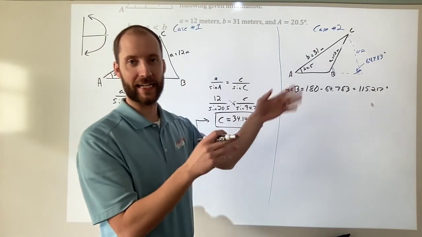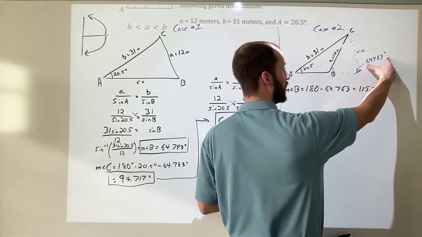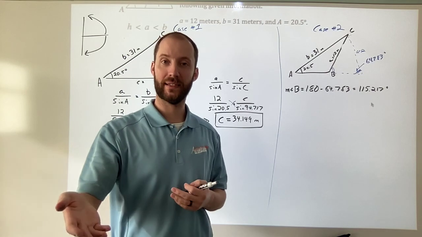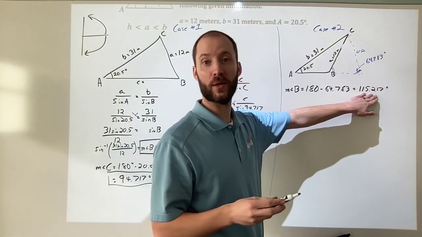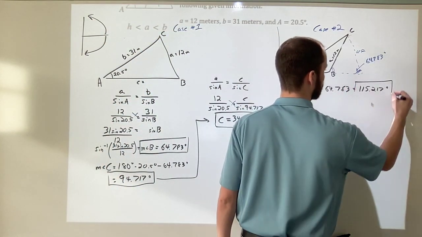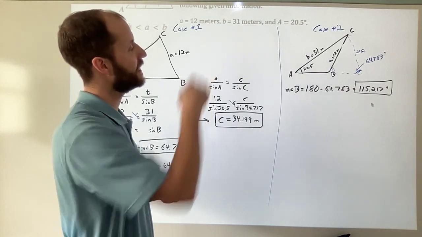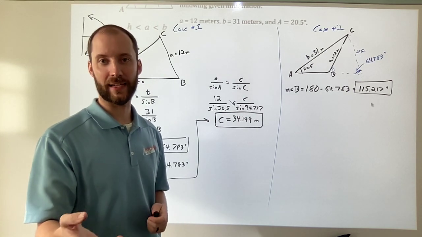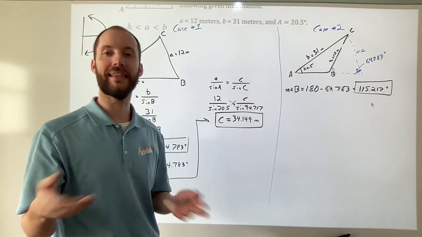There's another way to find that angle where you work with the complement. So you take what you have, you find the complement, what added to this would give you 90, and you add that twice. I believe I have that in my notes online. Either way, you should get to this angle measure. Once we know our new obtuse angle B, you can use the triangle sum theorem to find angle C, and then do one more law of sines calculation to find side C. So you can pause the video, finish that, and then check your answer with my completed notes online.